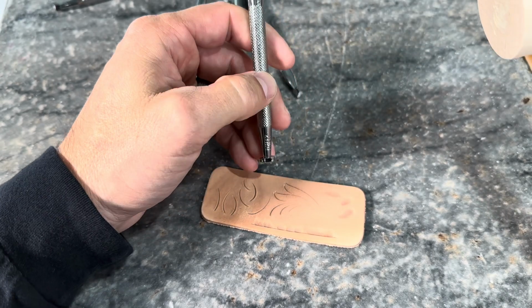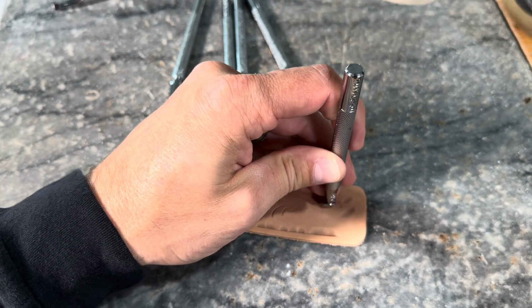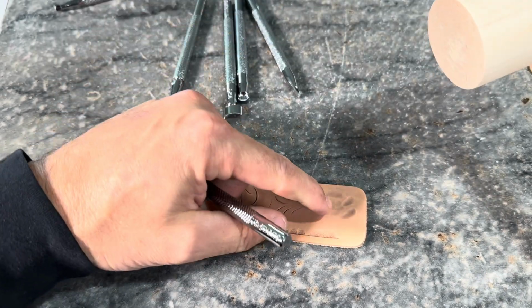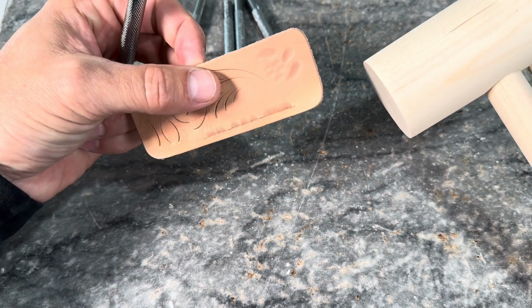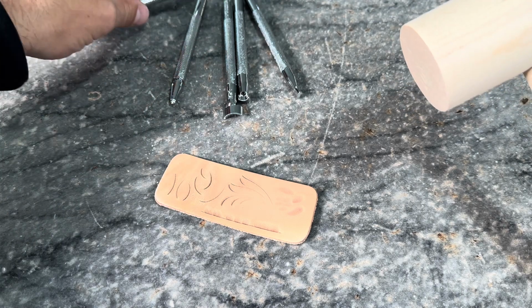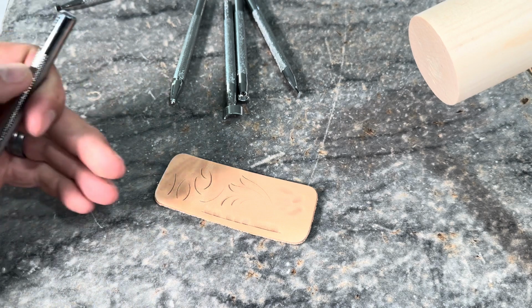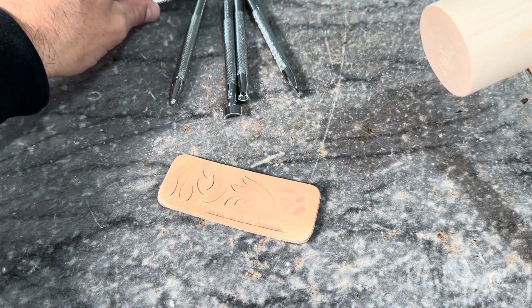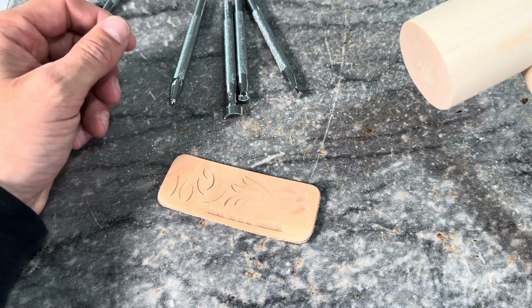Now this tool can be used individually, just as we hit that, to create some texturing, or it can also be used walking that around to create some shading in a pattern. Another one we can use when we create a pattern, geometrical type patterns, we can use that tool, and we'll see that later on in some of the projects when we stamp those.